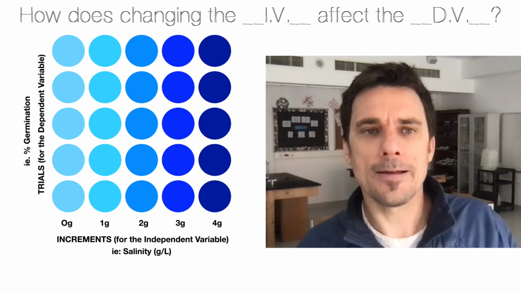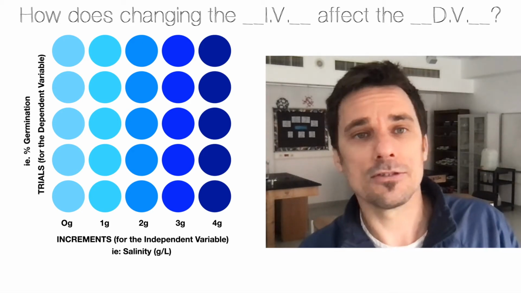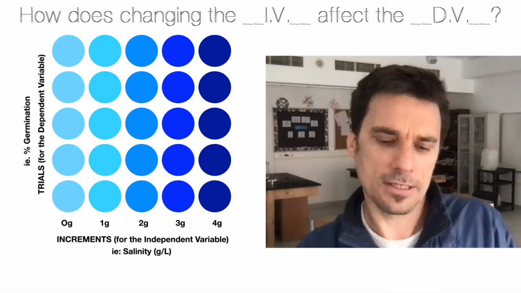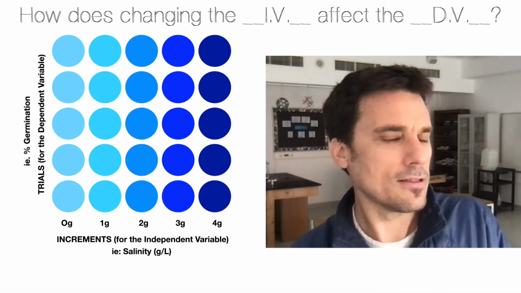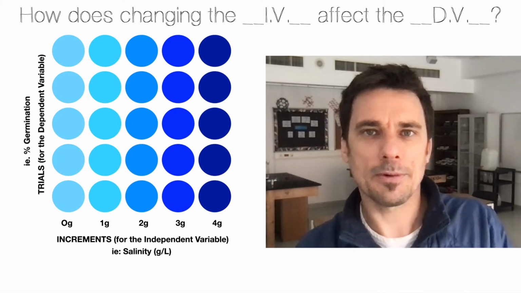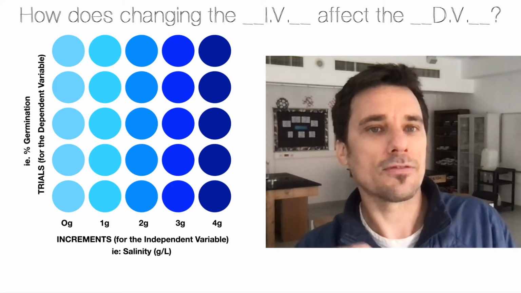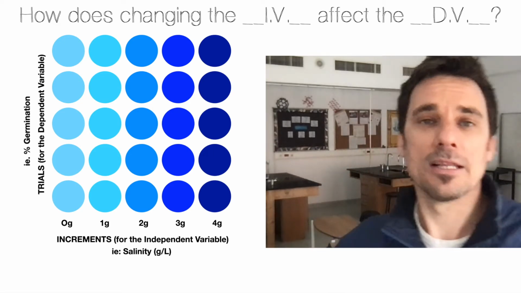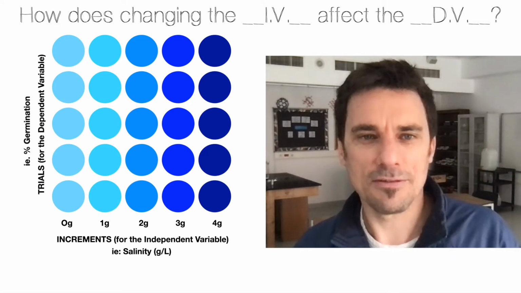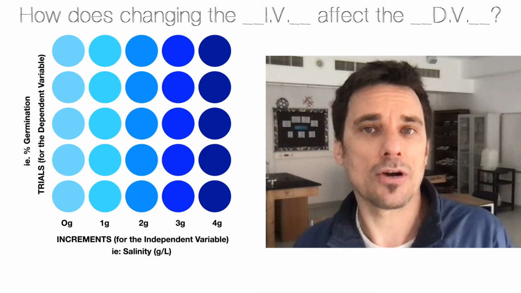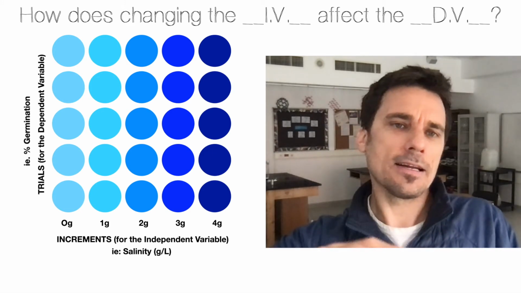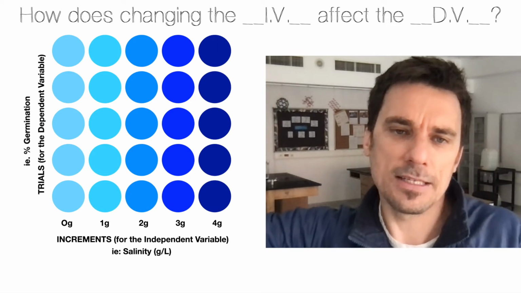It's a luxury, right? So what I would suggest for my students to do is 5 increments, 5 trials. That's not a rule at all. Different experiments, different classes call for different increment levels and different trials, but 5 by 5 is a really good starting place to try for. Now, we have this set up. We've repeated this experiment 5 times.